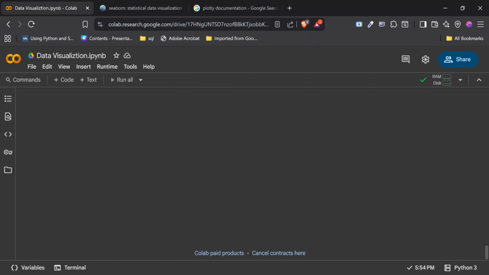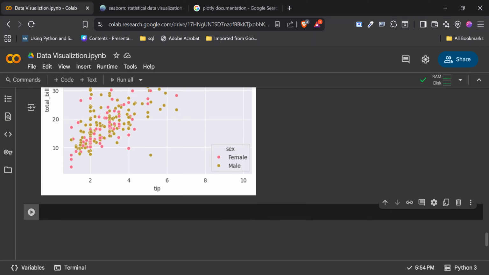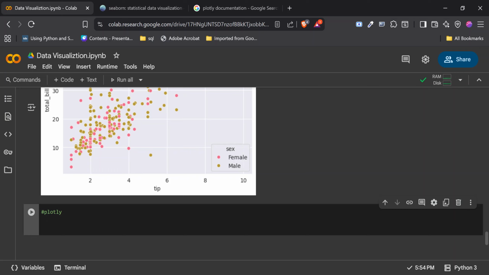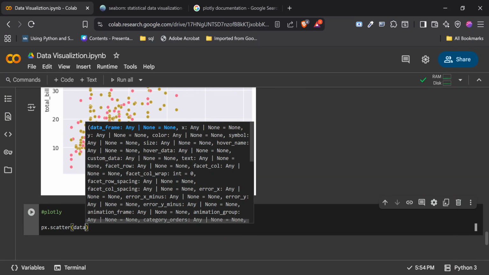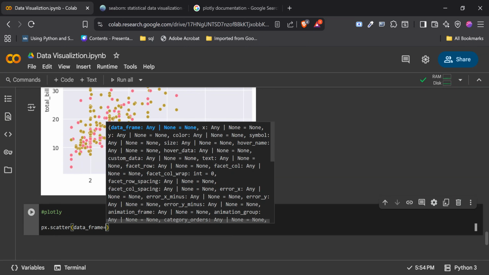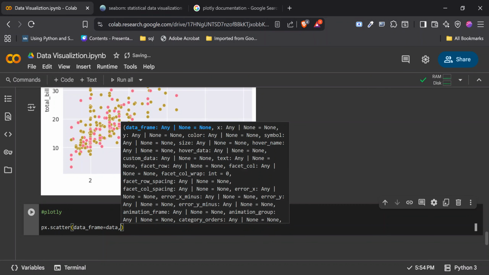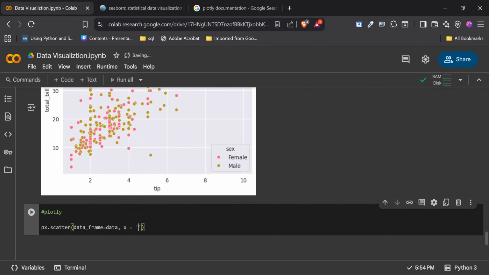So let's look at Plotly, how to make this kind of plot with Plotly. We can come here and say px dot scatter, and we can say data underscore frame, and that's going to be equal to data. X is going to be equal to tip.